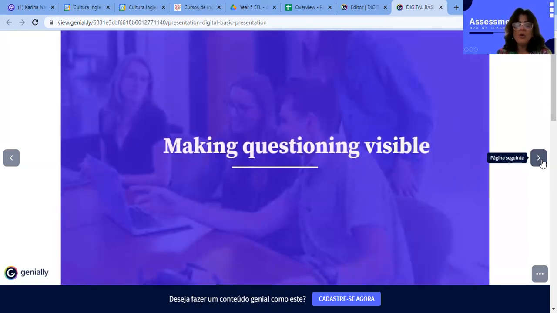How can we make questioning visible in our lessons? Well, both discussion and questioning in the classroom creates a place to foster deep learning. The more a student struggles with comprehension, the more value there is to asking questions and discussing thinking. Make sure to focus on discussion questions that require deep thinking rather than those that expect surface answers.